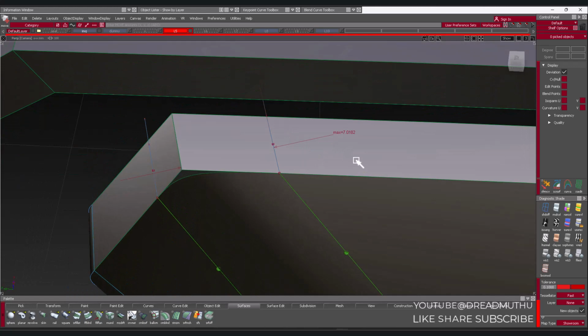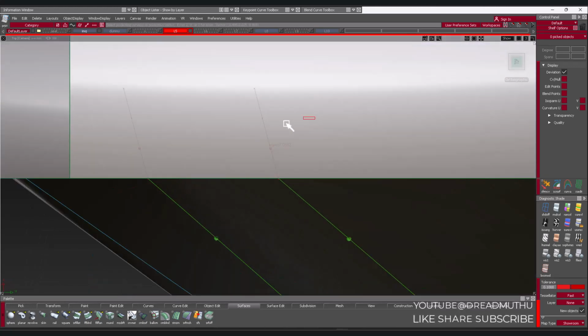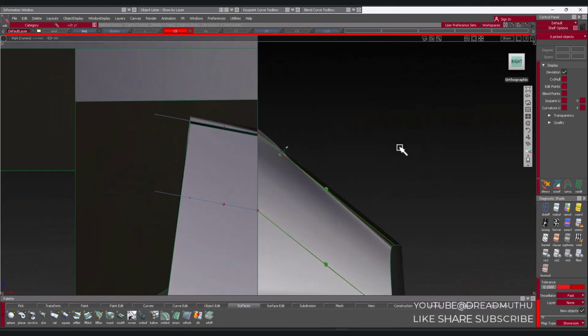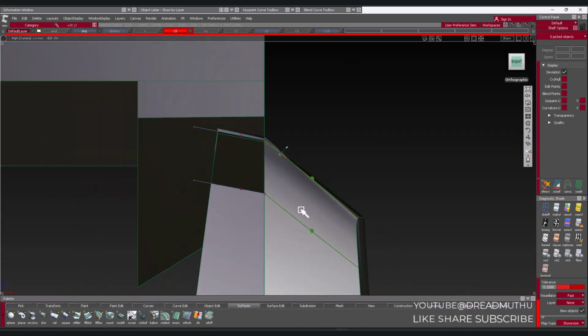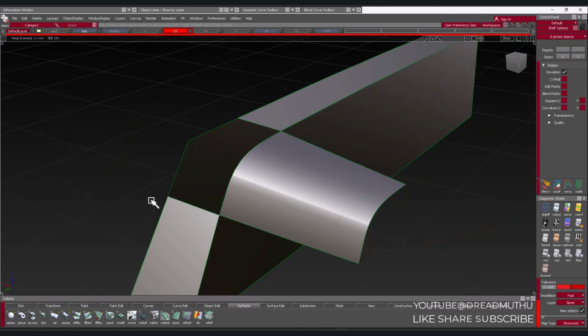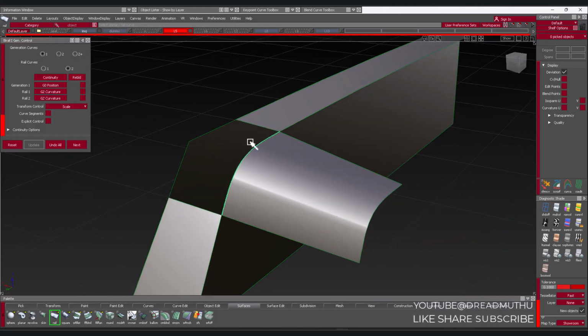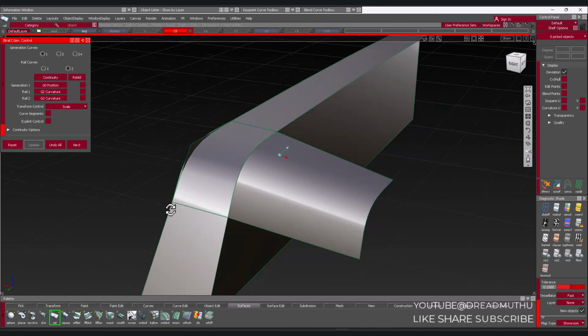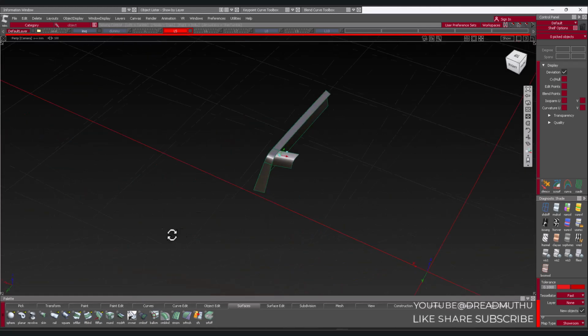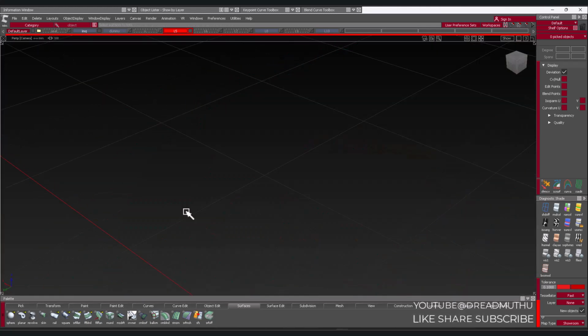We need to project this, top view, this, and then trim. Go for side, project, trim. Select these 4 surfaces, and select right, then intersect this, trim. Yep, hide all.